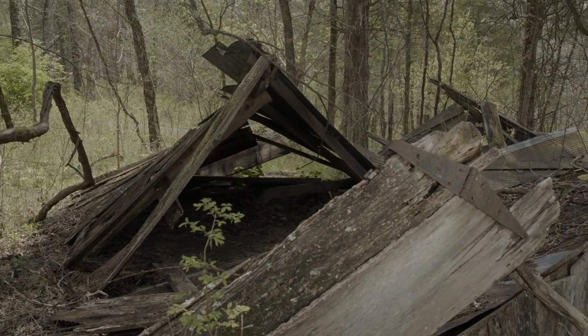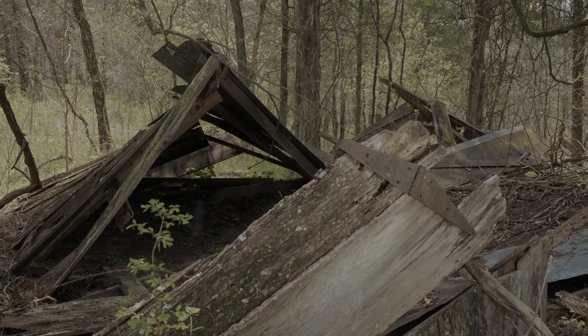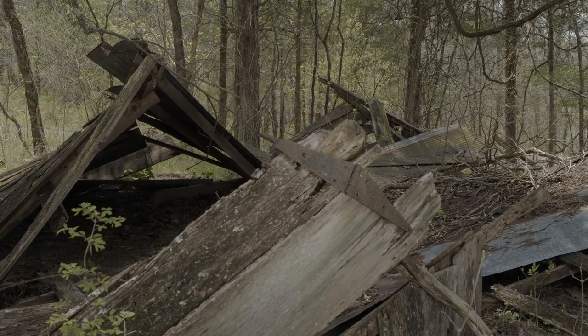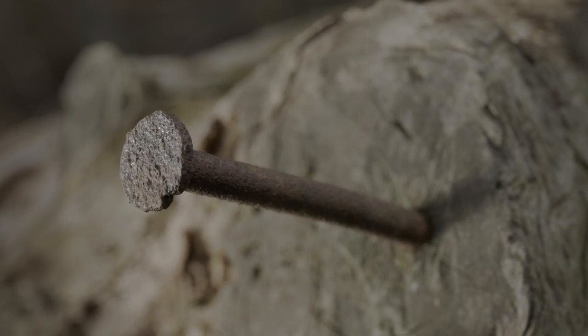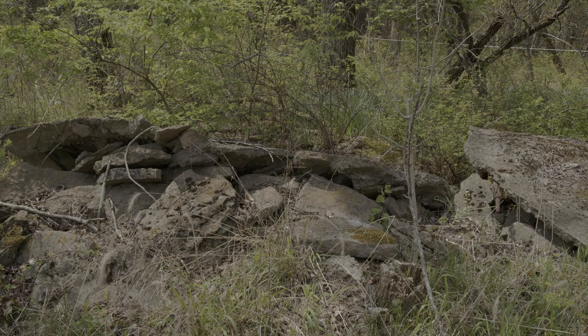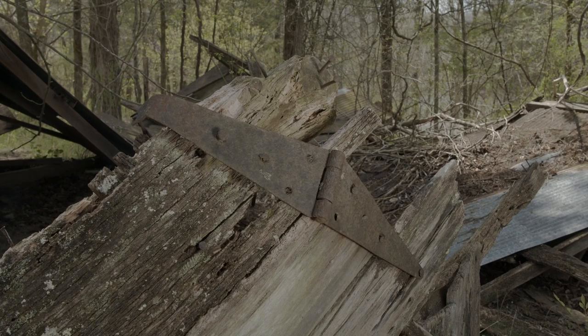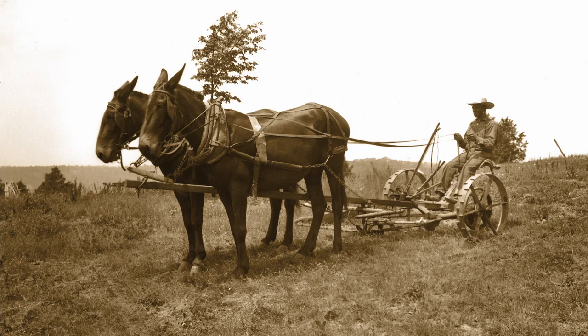Early settlement in an area that doesn't already have extensive infrastructure is called homesteading. Remnants of settlements similar to the ones found here at the EERC were made centuries ago to establish sustenance farming locations for families in small communities. Many of the supplies used to make these structures had been collected from nearby sources. The stones used to construct this root cellar and home were likely collected from quarries less than 10 miles away — which could have taken a day just to retrieve one load of material, providing they had access to two good horses and a carriage.